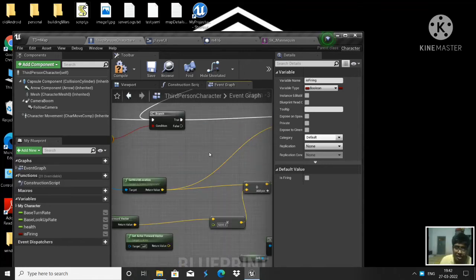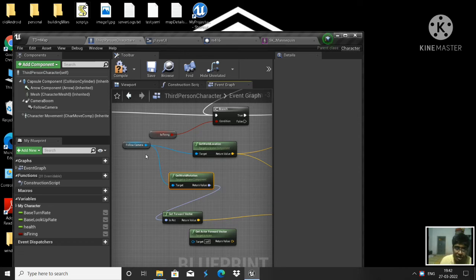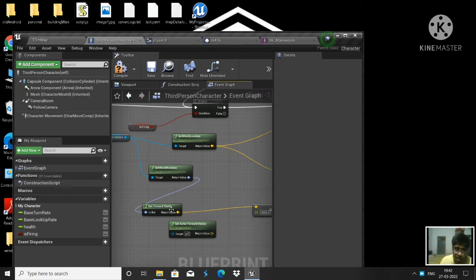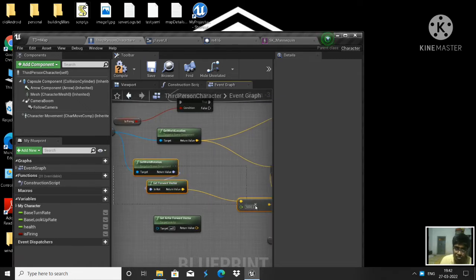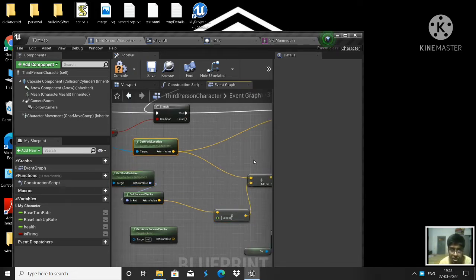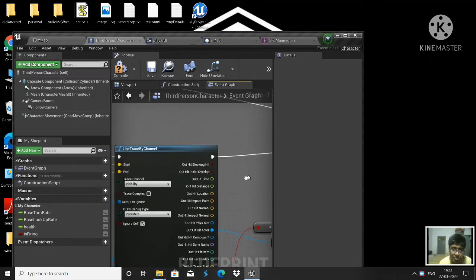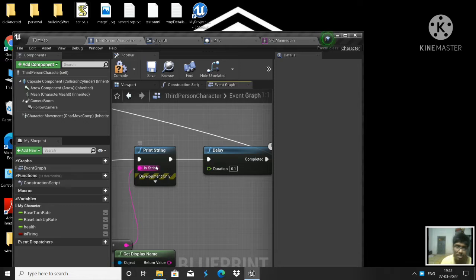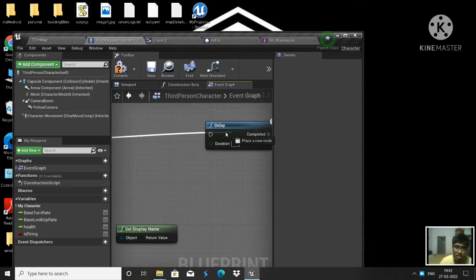If we are firing, then we are taking our camera's current world location and our follow camera's world rotation, and we are getting the forward vector from it. We multiply that forward vector by 5000 to get a vector, and we add that offset to our world location to get the end location. That's it. We do this in order to pass a line trace to the center of our screen. So that's how it works, guys.